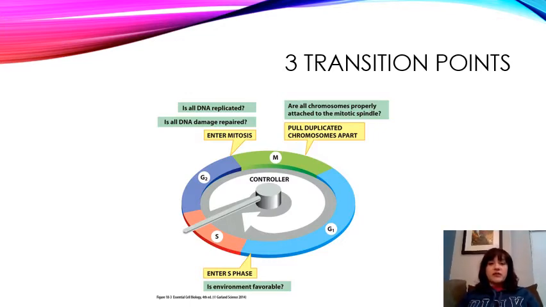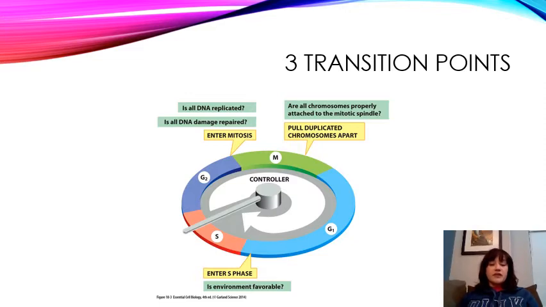So first, when you have a cell hanging out in G1 phase, it's going to receive a signal from the environment that tells it to divide. And so at this checkpoint, the cell cannot proceed into S phase unless the environment is favorable and things like the cell's grown large enough in size, as we talked about before, and it has all of the correct proteins and machinery synthesized to begin on to the next stage of the cell cycle.